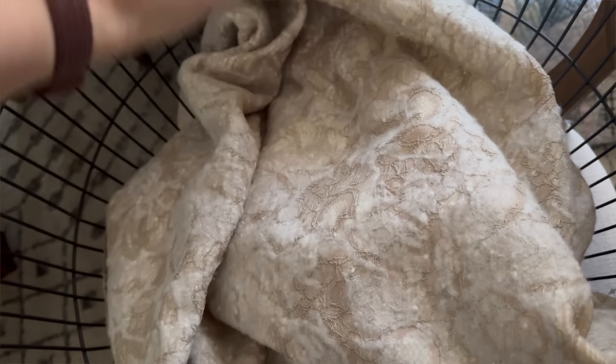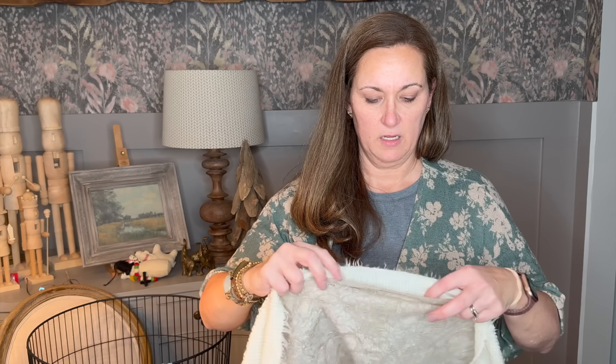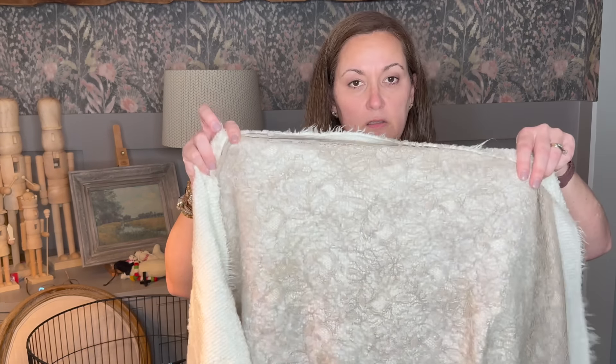This is something I paid 50 cents for. I have used this to make gnome beards before and it is way more than 50 cents at Hobby Lobby, so I picked that up without anything specific in mind. This gorgeous piece of fabric — she had some gorgeous stuff because again, photography — was $1.50. This gorgeous golden brown fabric. And then this one might be one of my favorites. It's like a two-sided piece — I paid $5 for this one. But look at it, my colors. And it has like this almost backing attached to the back. It's just beautiful. I don't have a super plan for it yet, but I know that I like adding fabric in my booth — it feels like it warms up and cozies up the space. It does the same thing for my home. So honestly, mama gets first right of refusal.